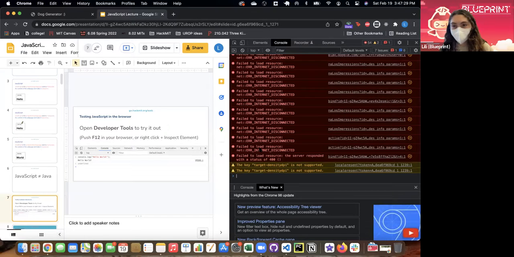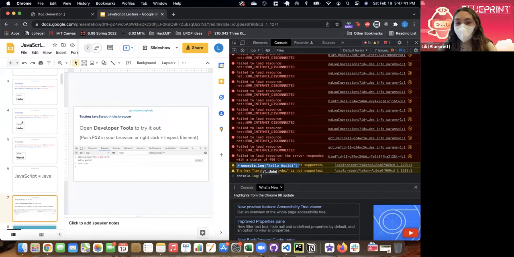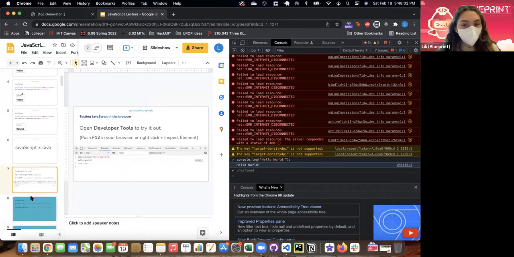I'm not sure if you guys have experience with previous programming languages, but basically the first traditional thing to do when you are entering a new programming language is to print out hello world. And the way you print things in JavaScript is by doing console.log. And then you write the set of characters or the string that you want to display to the screen. As you can see, I've typed console log and it is showing hello world back at me. So that is what a console.log is. Console.log prints things and it's telling us hello world.